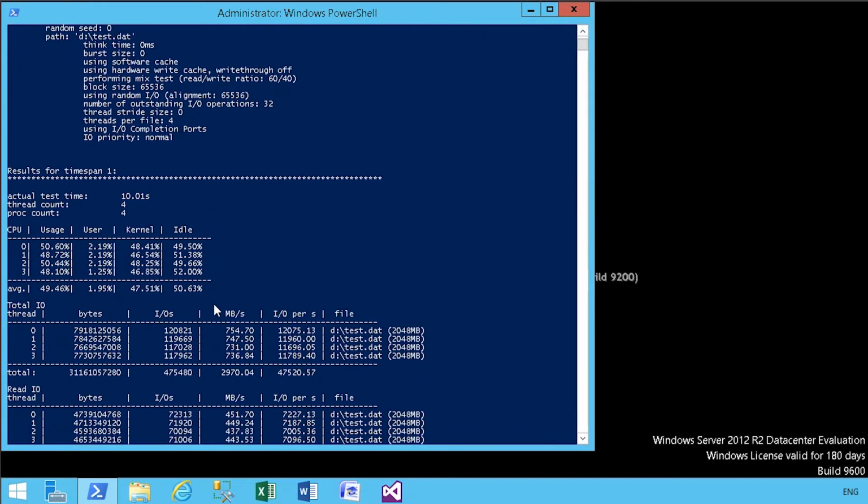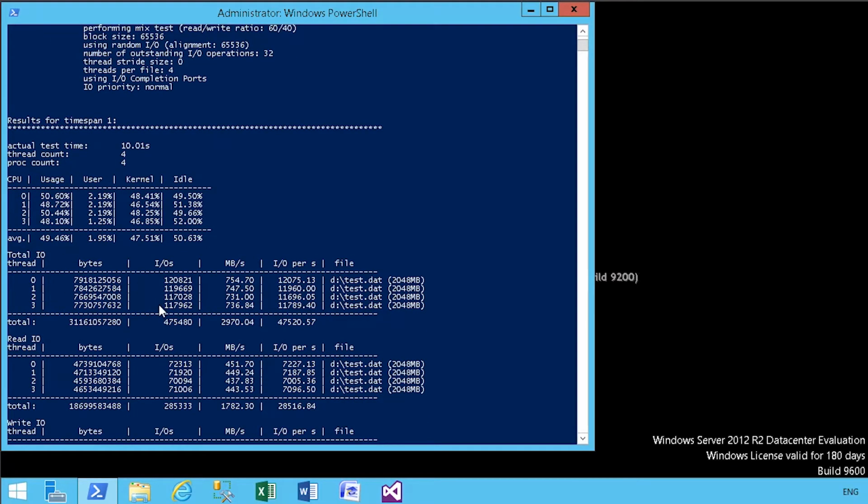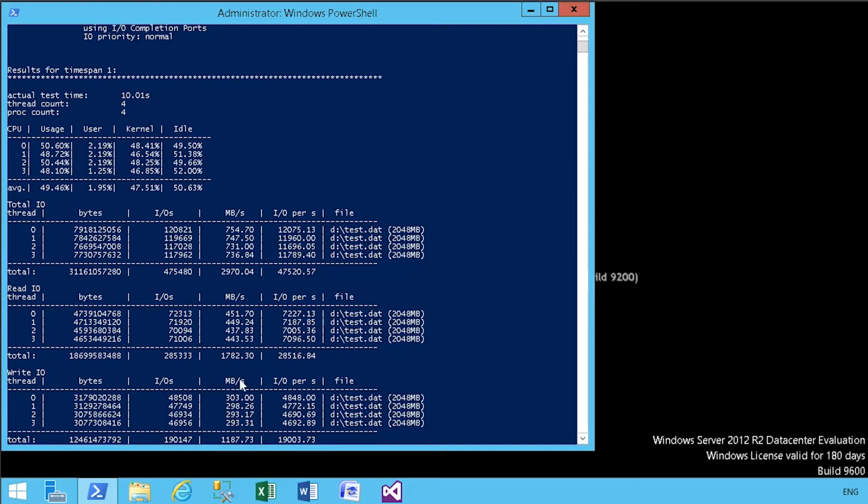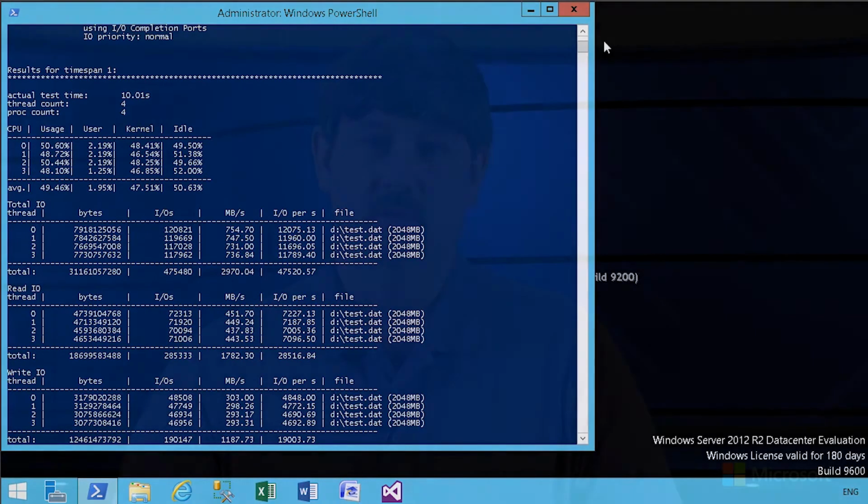So then when we look at the process here, you can see how long it took, 10 seconds, the number of threads that it used, the number of processors that it used, and the amount of load that it placed on the system during this operation. This would be useful because unlike the SQL IO Sim, this is a predictable tool that will provide the same results every time. In SQL terms, we call that deterministic. So it's going to give us the same results each time, given the same conditions for the operations. In this demonstration, we got to see how to use DiskSpd, the command line options, to identify and simulate workloads on a potential SQL server.